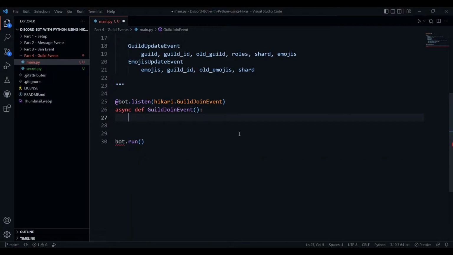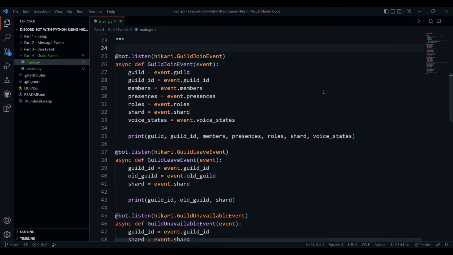And now I'll quickly write down all of the functions that we are going to talk about today, and I'll skip to the part where I've already written those down so that we can save some time, and I'll explain how they work and what they do. Alright, so now I've written down all of those functions, all of those events. So now let's discuss what those events are, what they do, and what we get when we run such an event. Well, the first event is the guild join event.